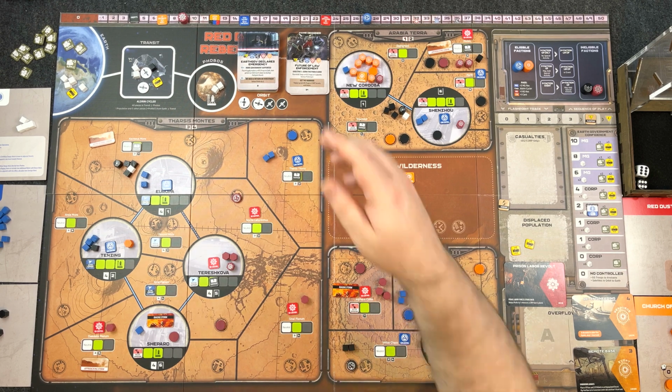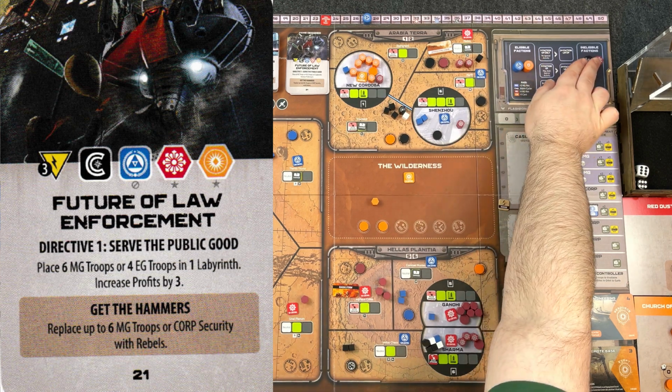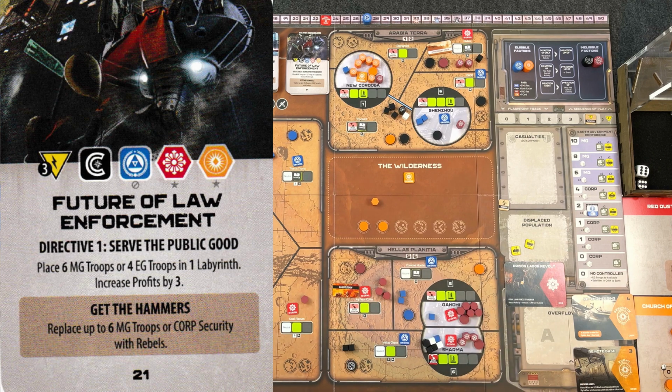All right, so the future law enforcement event card will be corporation. Well, corporation's ineligible, so it will be MarsGov, and then Reclaimers. The events, so the coin event, Directive 1, serve the public good. Place 6 MarsGov troops or 4 EarthGov troops in 1 labyrinth. Increase profits by 3. So, depending, kind of good for both MarsGov and the corporation. And then the insurgents, get the hammers, replace up to 6 MarsGov troops or corporate security with rebels. Okay, so we have MarsGov gets to go first here.